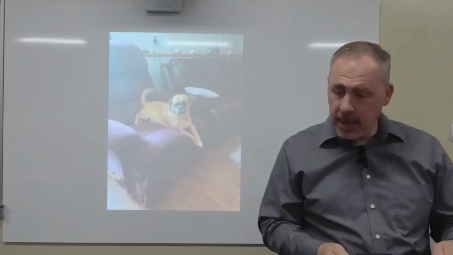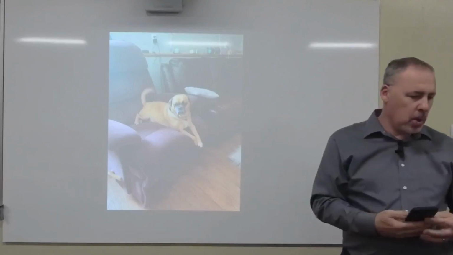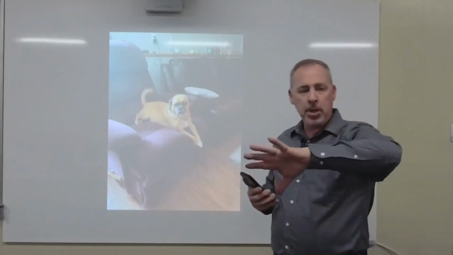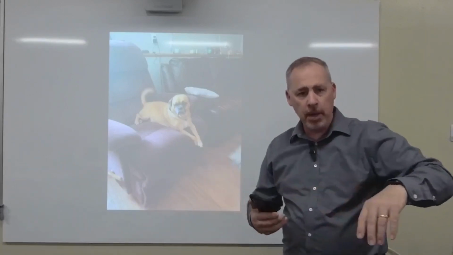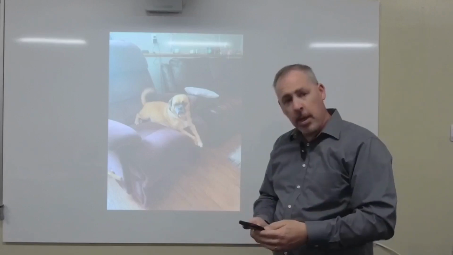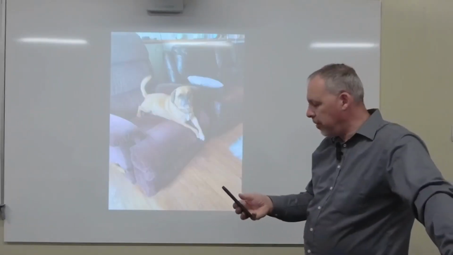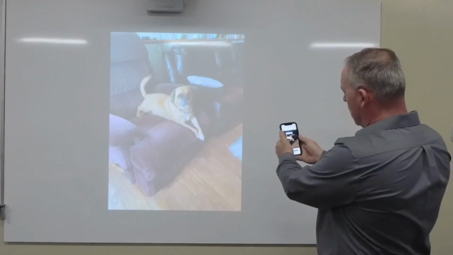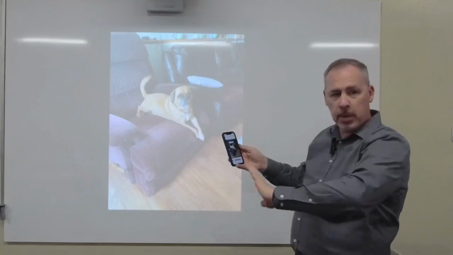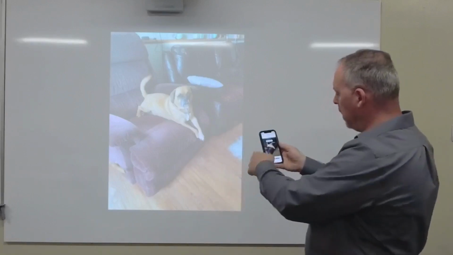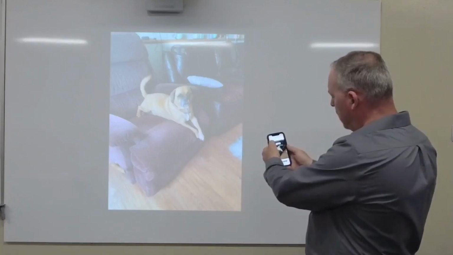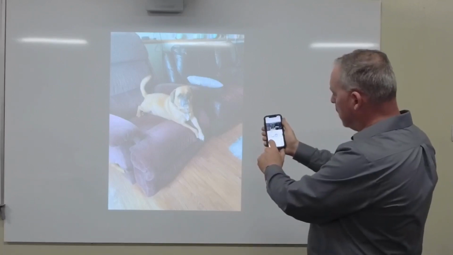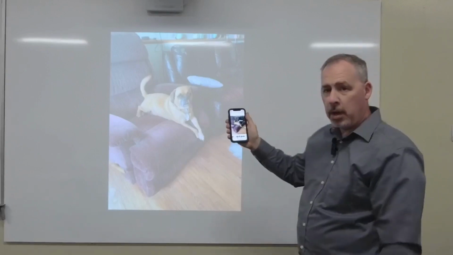Let's do some editing here real quick. All right, so I had a really awesome question about lifting images out of a scene. How do you lift an image from a scene? Yeah, so what you do is you find the image, and I'm just going to hold my finger down on him, and it kind of does a quick sweep. You notice that? I don't know if you've tried it, but then I can copy it or share it. If I hit the share button, I can actually save the image right to my photos library.